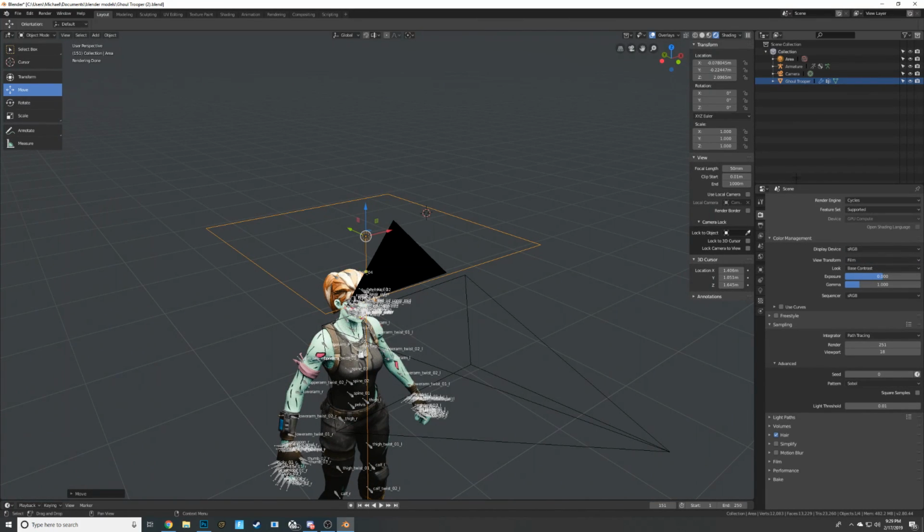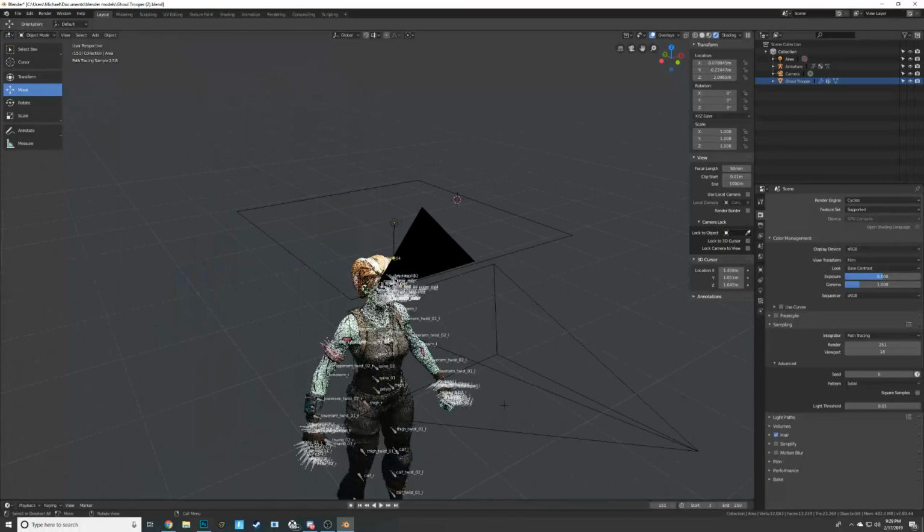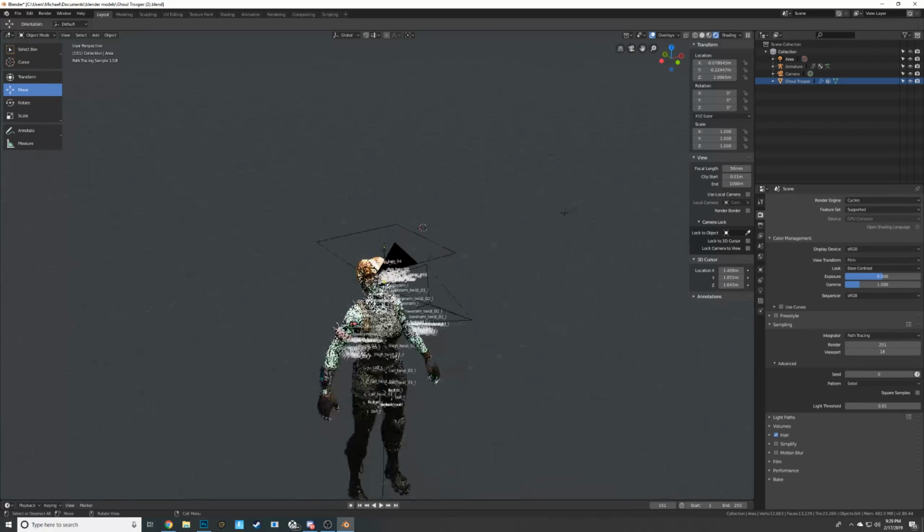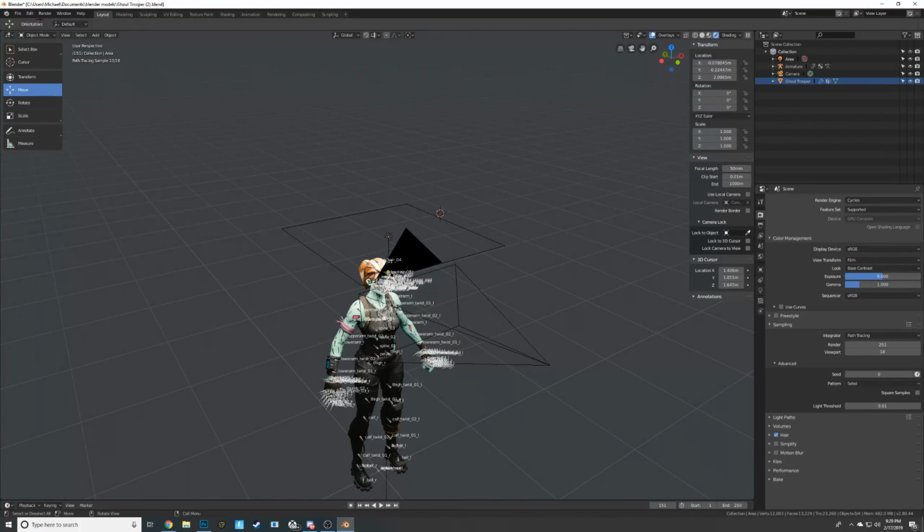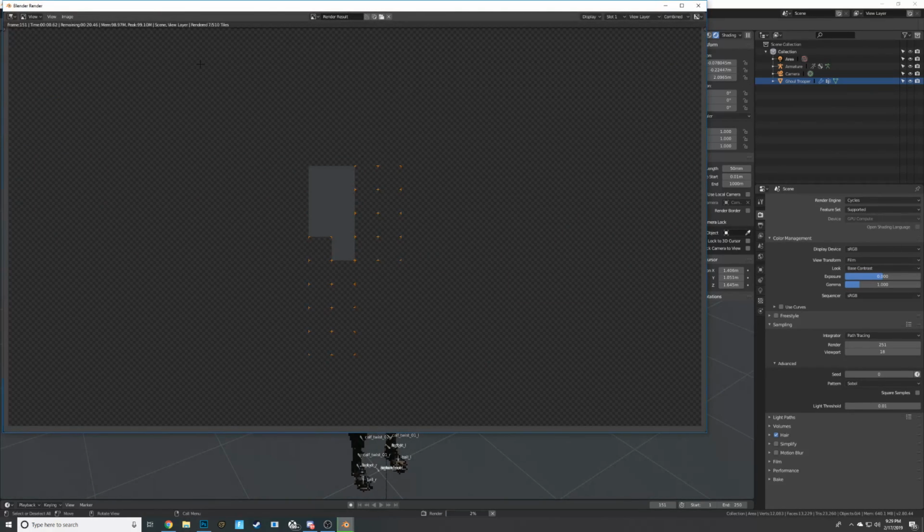And if you add another light, I'm not going to put all the lights in right now, but I would recommend putting one right here in the front, and then one right here, and then one right here, and then the one on top. Make sure only the one on top is set to Filmic. Don't add all of the lights on Filmic, and make sure you put the render on 250 and the viewport on 10. After that's done, go ahead and click render, and then render image.